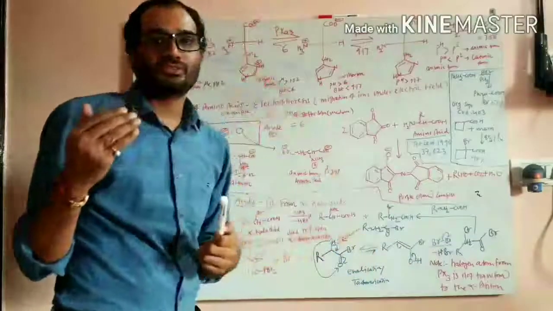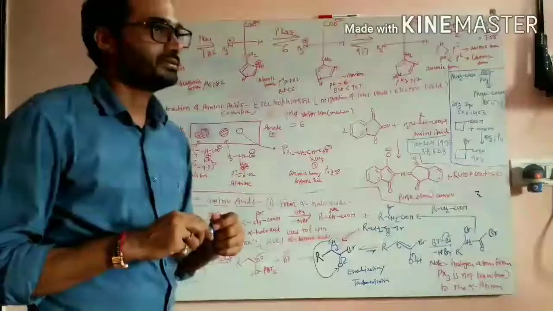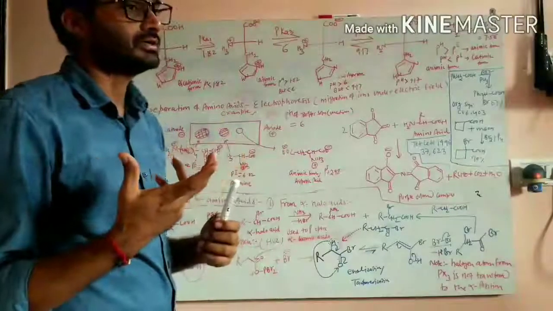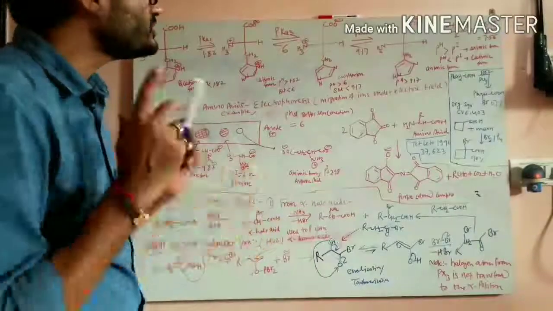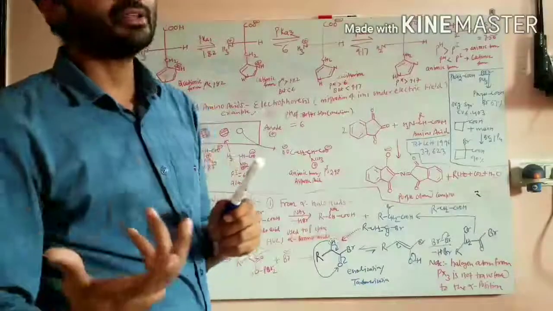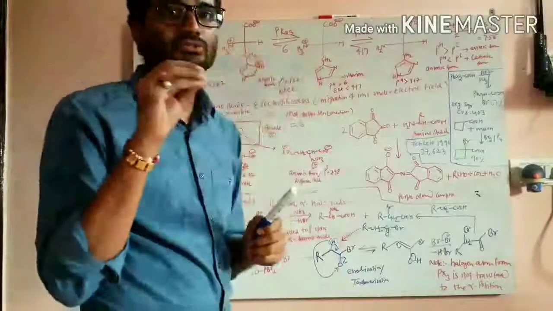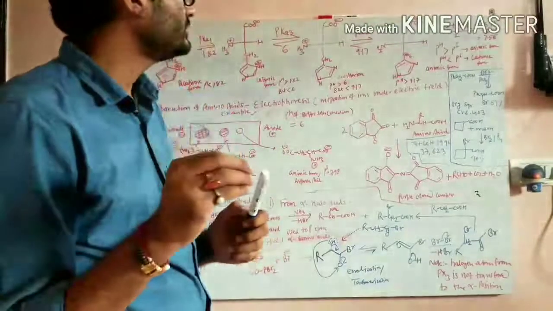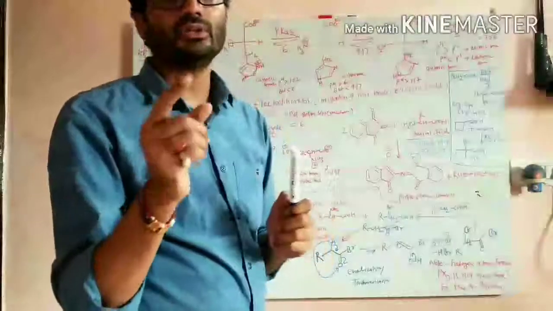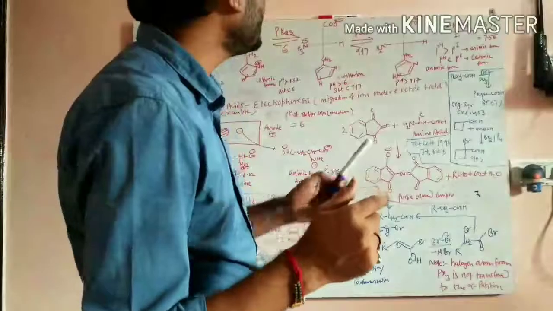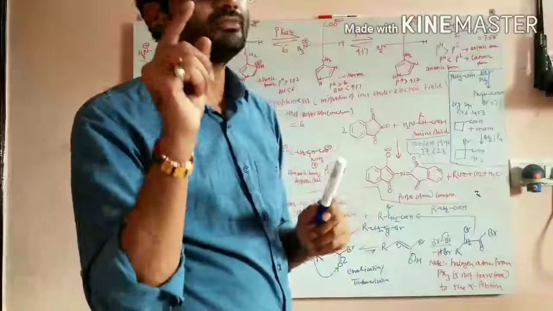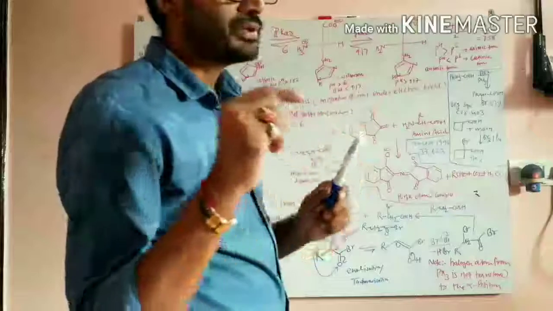When pH is greater than pI of a particular amino acid, I am talking about a generalized case. In general, when the pH of the solution becomes greater than the pI of that amino acid, then the anionic form of that amino acid will exist. And when pH is less than the pI of that amino acid, then the cationic form will exist in the medium, in the solution.